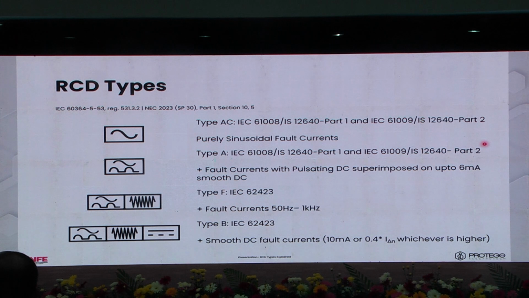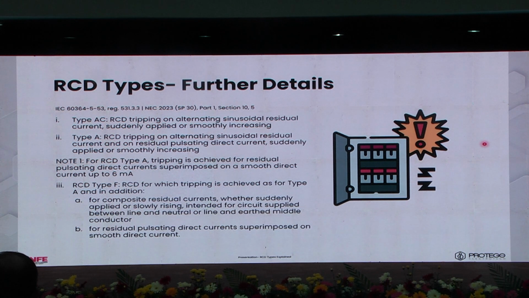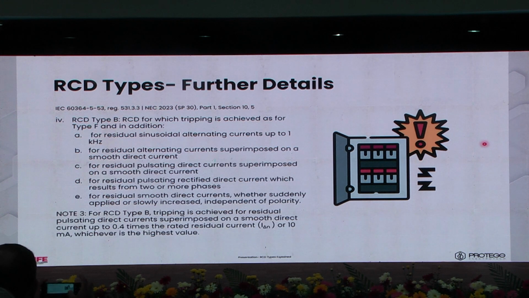But in the case of a 100 milliamp RCD, it's going to go higher. But in a 10 milliamp, it's lower. So you get the idea. That's just the manufacturing standard. Now, just going into further detail a bit, this is an excerpt from the National Electric Code. If you look at Part 1, Section 10 and Regulation 5, you'll find this in greater detail and a couple more limits. I'm not going to go through these because we get the idea from earlier.